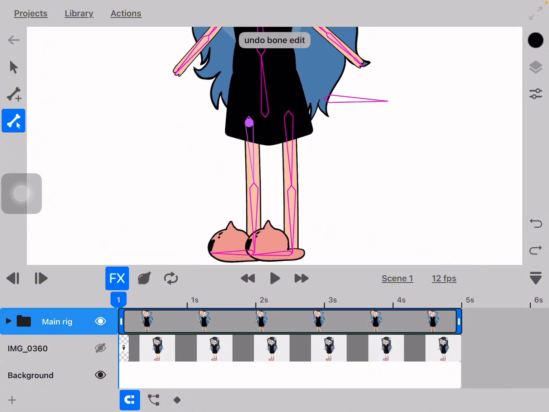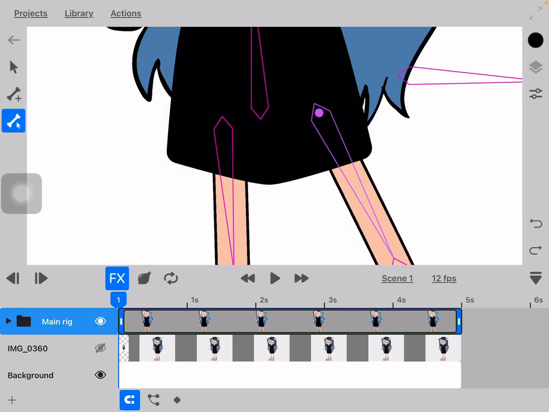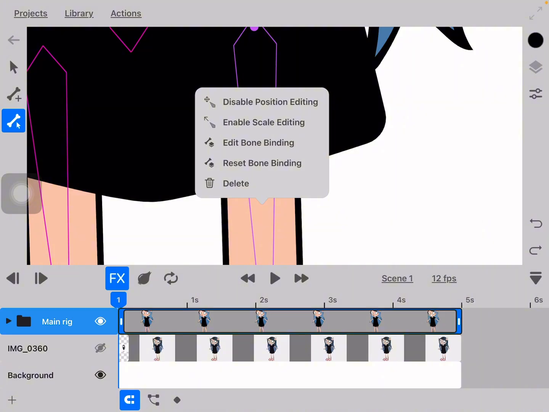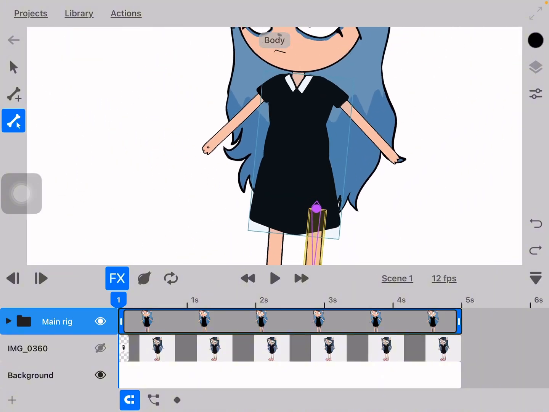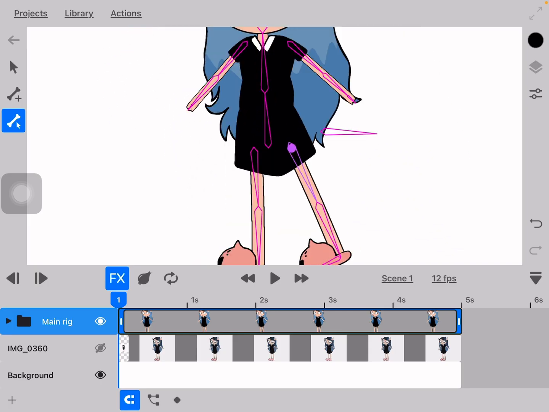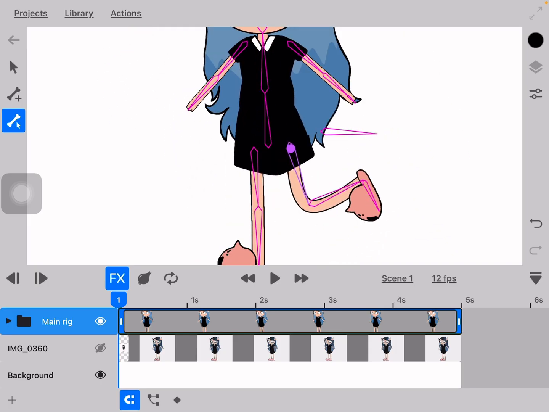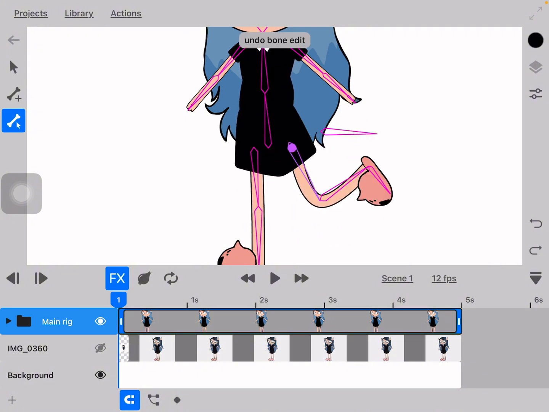I'm going to try to bind our legs to the dress. I click our leg, edit bone binding, and I'm going to bind it to the body, the whole dress. All right, let's see how this works. So it stays underneath the dress and the dress moves around. That looks good, actually. I like that.